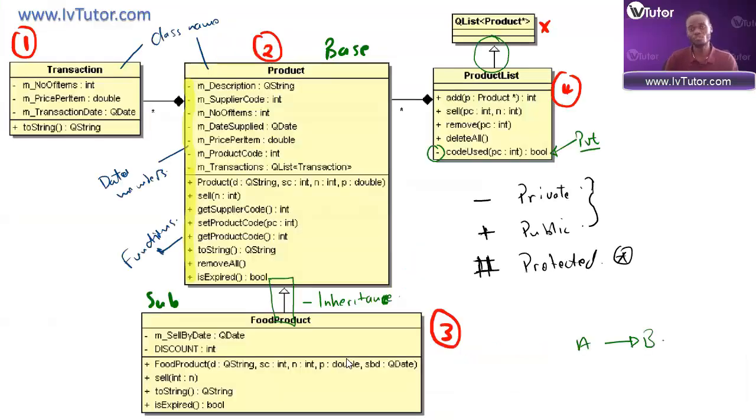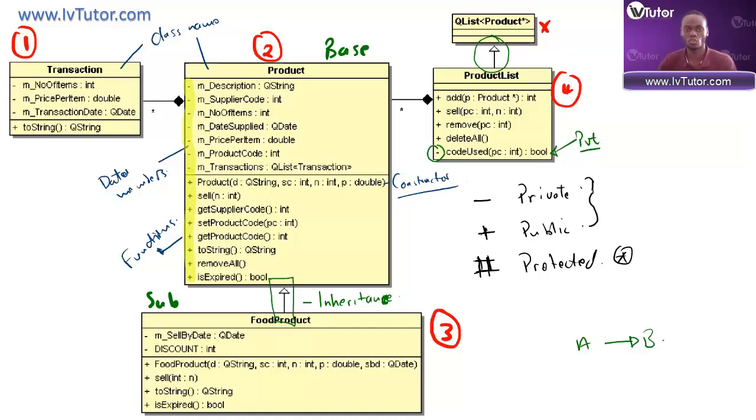Now let's go and introduce all our functions. And as we can see, these are all under public. The first function is called product, which is the same name as our class. In other words, it's a constructor. Remember that the function that is the same name as your class is referred to as a constructor. This is all again coming from your previous module.